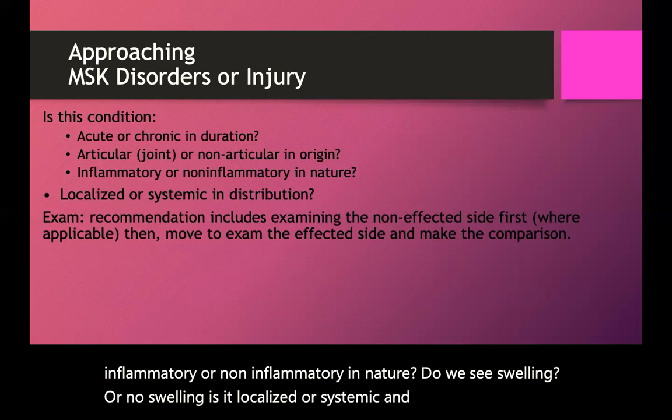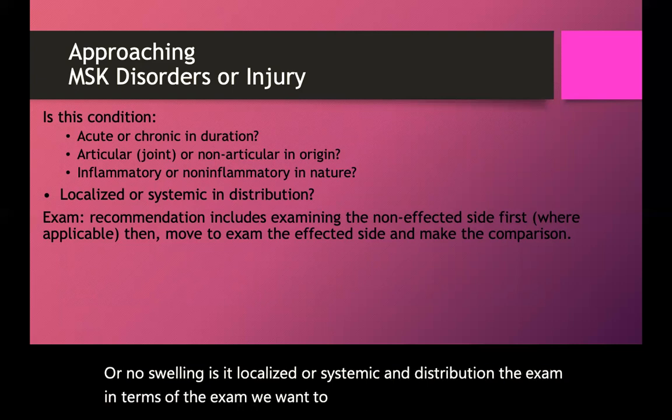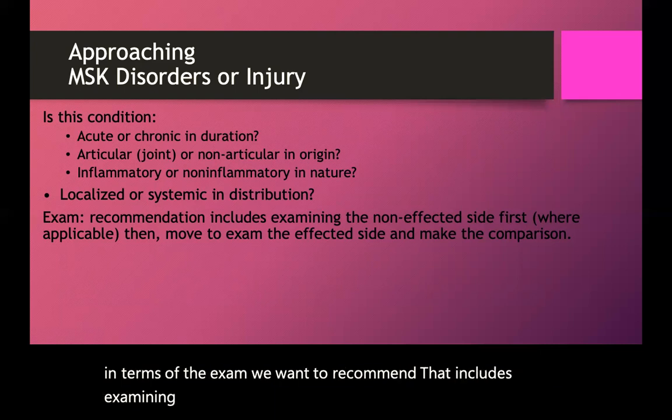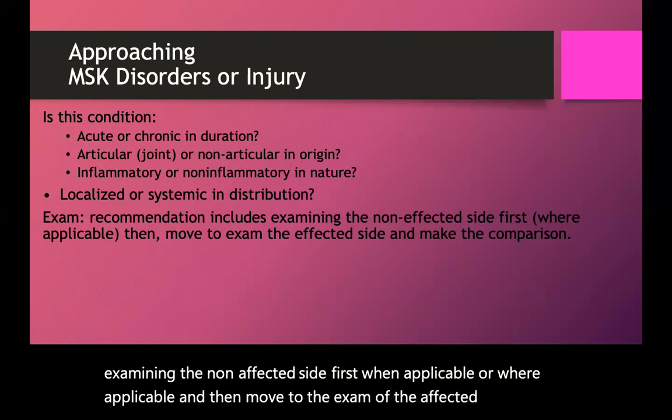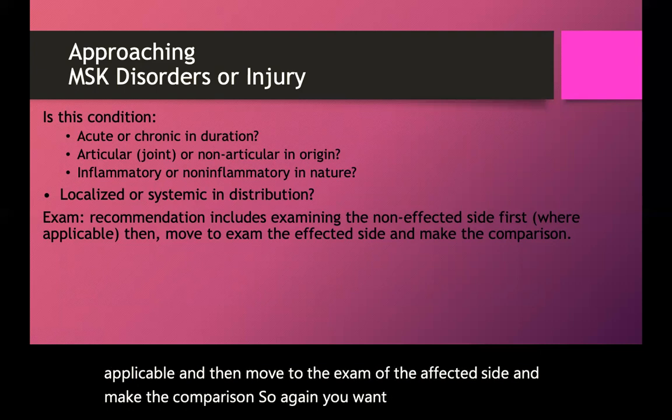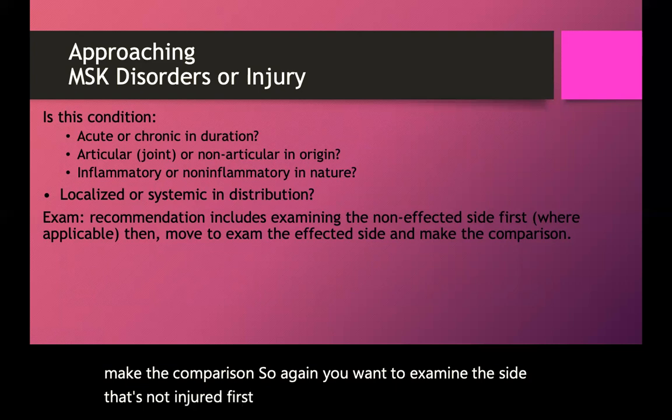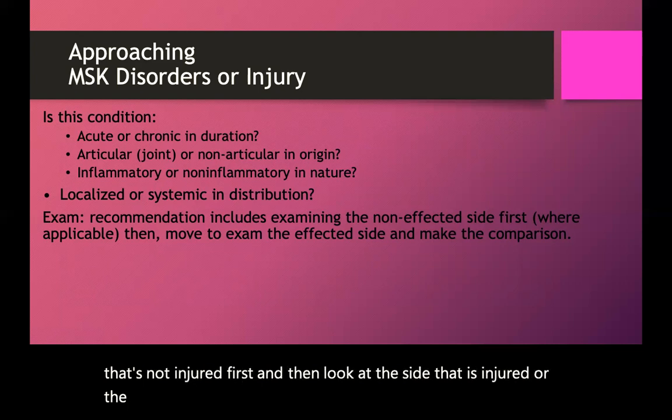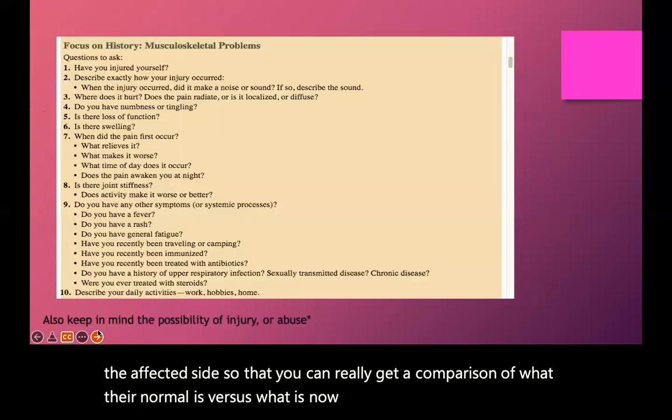In terms of the exam, we want to recommend that it includes examining the non-affected side first, where applicable, and then move to the exam of the affected side and make the comparison. So again, you want to examine the side that's not injured first, and then look at the side that is injured or the affected side, so that you can really get a comparison of what their normal is versus what is now abnormal according to the patient.